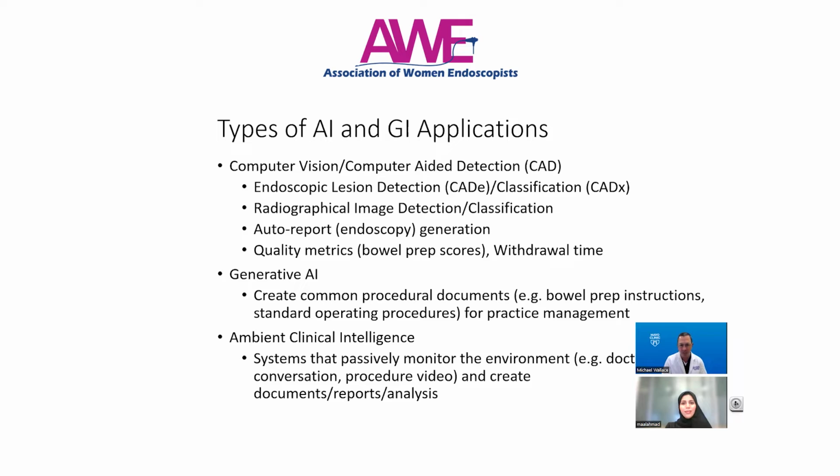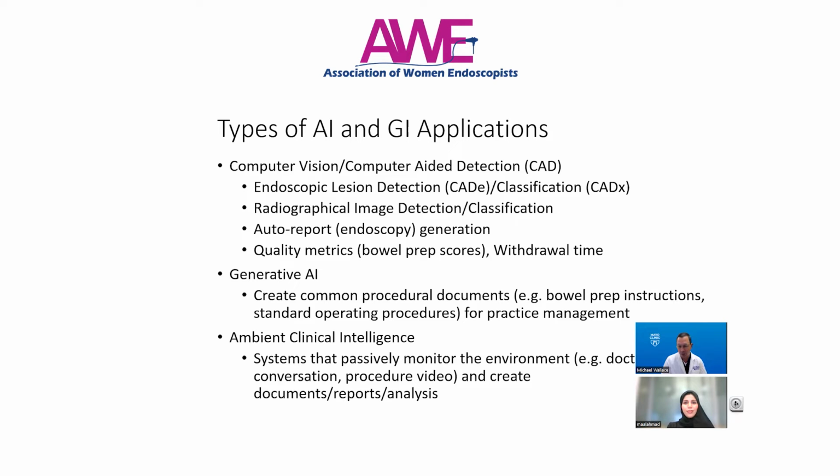And the most obvious application that likely many of you have heard about is endoscopic lesion detection, such as polyps. They've also been shown to be very effective at detecting colitis, Barrett's esophagus. It can also be used to detect and classify other relevant images from the radiographical field, such as pancreatic tumors or cysts, or anything that we look at on a CT or MRI.